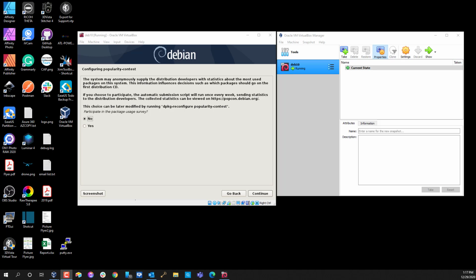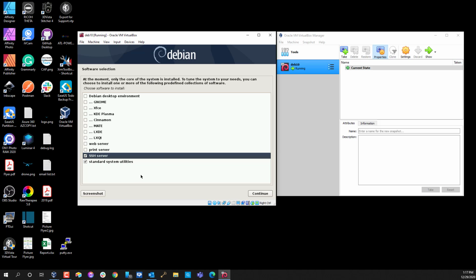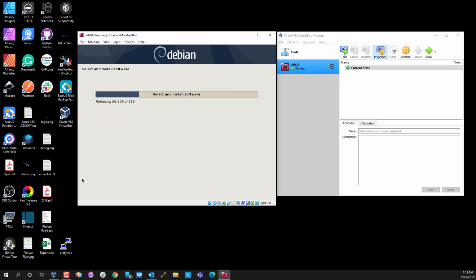And I did a brief pause again, and I landed on this screen, and this is about the popularity contest. It's essentially a survey, and I'm just going to go ahead and choose no. And with that being said, I now land on this screen, and because we are going to be creating a web server and a Virtualmin installation, which essentially is going to manage the server, we don't want a desktop environment, because if you go to Amazon or Linode or any of the other vendors out there, you're not going to get a desktop environment. So you need to really be comfortable with SSH and command line, and obviously you're going to need the standard system utilities. And so the web server is unnecessary, and the rest of this is just part of the desktop environment. So in any event, these are the two options that you want. Go ahead and choose continue. And I'm going to pause once again.